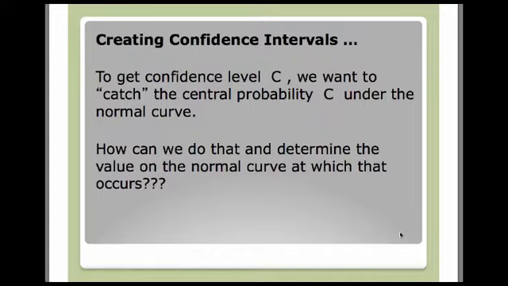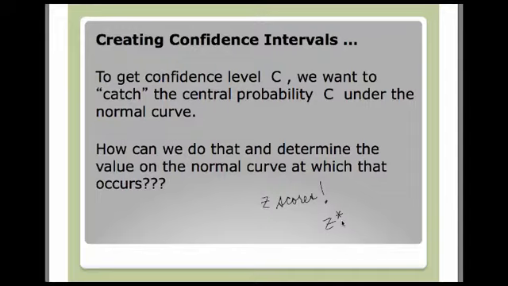Z-scores. Everything always comes back to z-scores. But when we're typically talking in relation to confidence intervals, you're going to see us use the notation z star. You'll see why in a minute. We usually designate it that way, but technically it's a z-score. Specifically in relation to confidence intervals, we'll often denote it as z star.